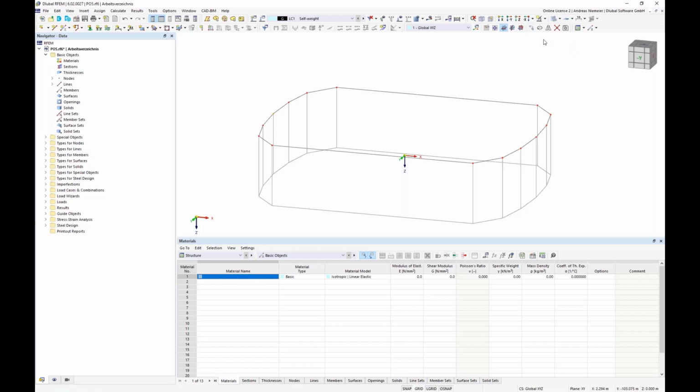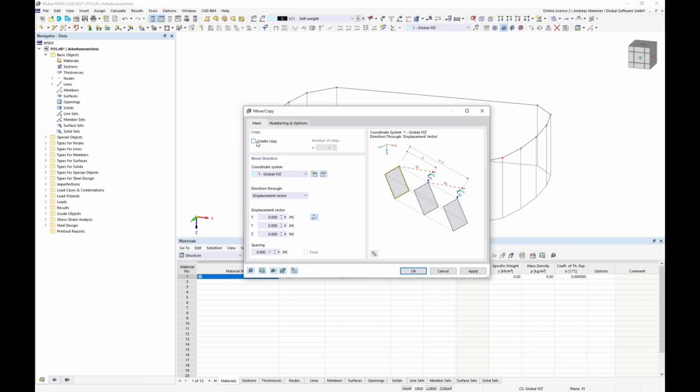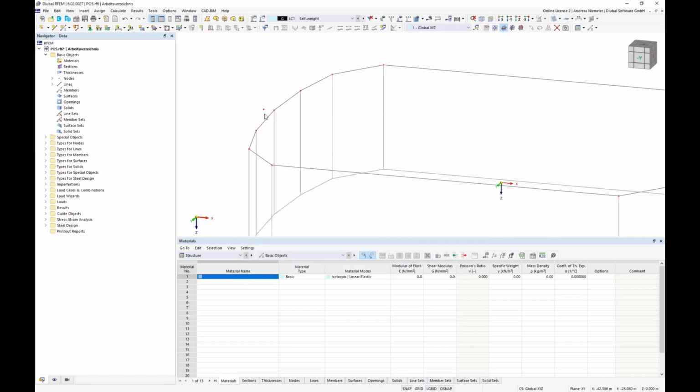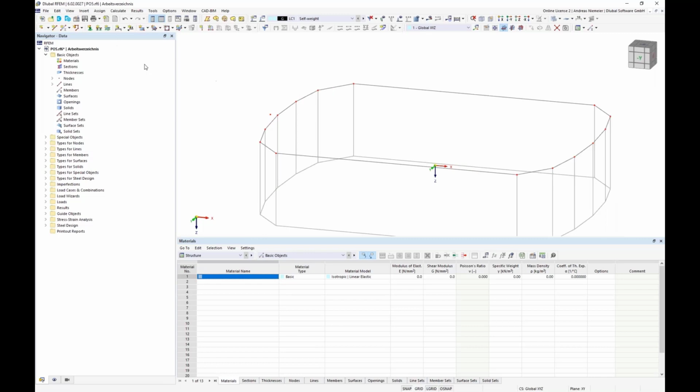I copy this node here with copy and use, for example, 1.5, and produce such a control node which should be almost covered by the roof. And for the scaling, I create here a center of scale.